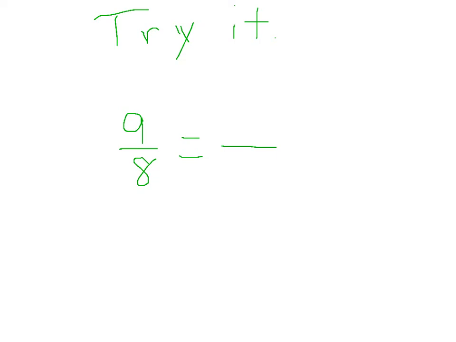First of all, I need to take my denominator right here, and I need to see how many times that will go into my numerator. I know that 8 will go into 9 one time. So I've got my whole number right here. It will go in there once. All right, 1 times 8 is 8. So 9 minus 8 gives me 1. So I'm going to have 1 left over. And then again, I just slide my denominator over here. It should give me 1 and 1/8.